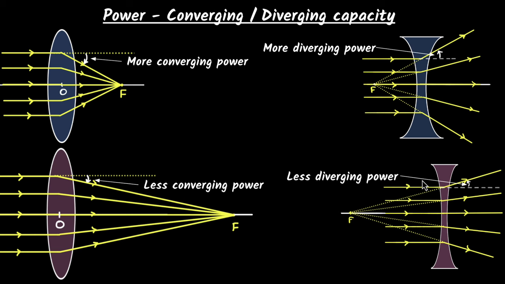Makes sense, right? So that's basically how we think about power. But notice something very interesting. We will see that if the converging power is more, you see you get a smaller focal length. If you have a smaller converging power, you get a bigger focal length. You see the same thing over here as well.